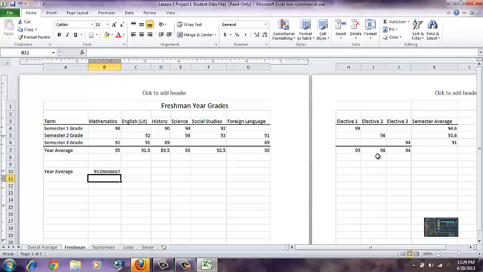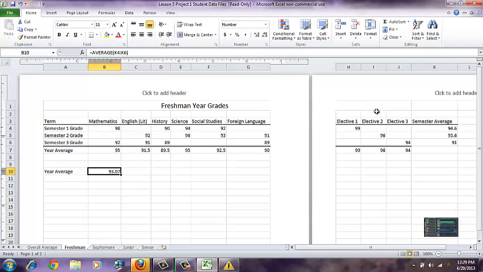Step number 9 wants us to format the cell B10 for 2 decimal places. So let's go to the decrease decimal button on the number tab and decrease those decimals until you only have 2. Perfect. So that is step number 9.